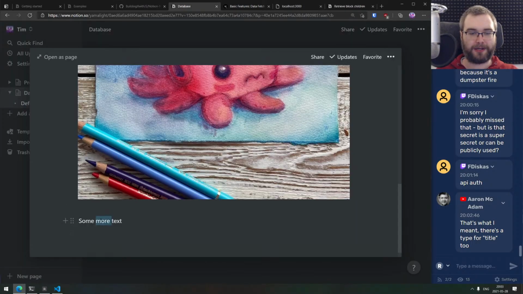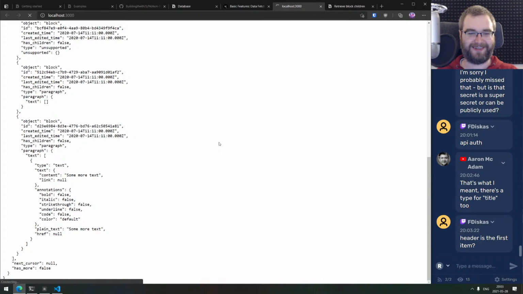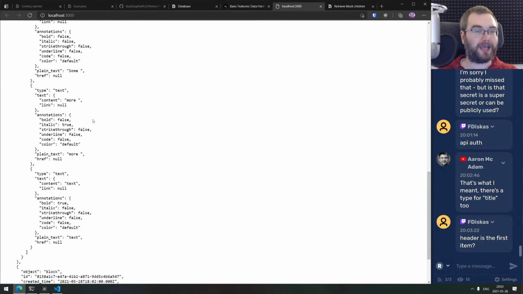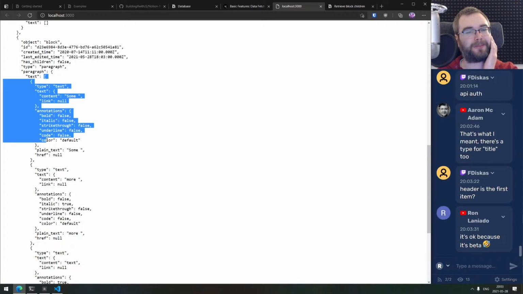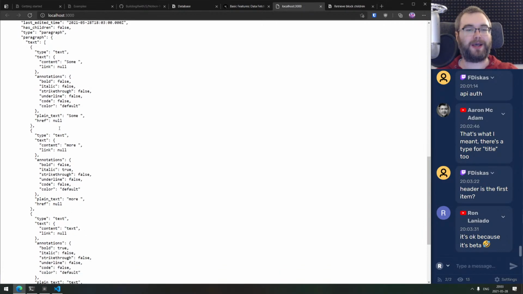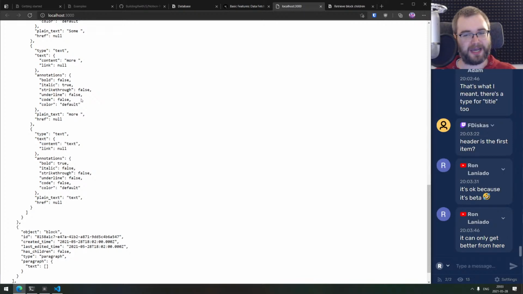Question, you can do that, right? So you can make one word italic and the other one bold. How? I am now very worried about refreshing that. Okay, this is why title is probably an array as well. So what it does, it splits it by word, and then each word has a separate annotation formatting. This is why it's an array. That explains it. That kind of makes sense. But yeah, Jesus Christ. It's okay because it's beta. Well, I mean, yes, but that's alpha. That's a prototype, I would say.